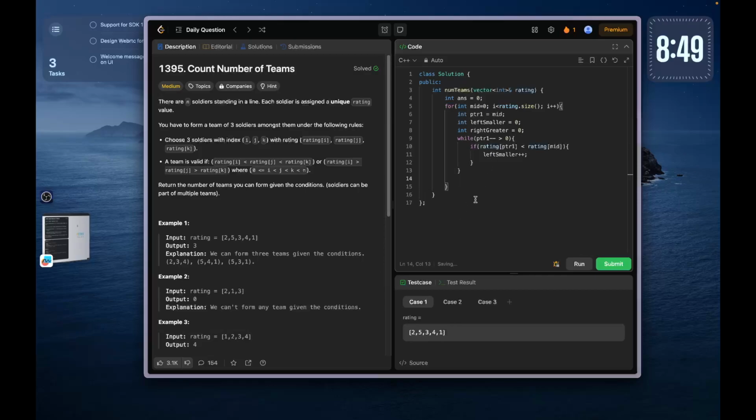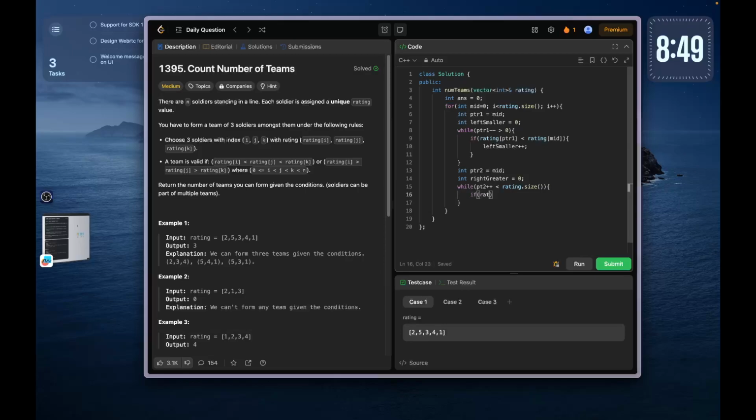Then similarly we can do for the right half, which is pointer 2 is equal to mid, and yeah, sorry, I should have declared it here, but for better understanding, pointer 2, while pointer 2 plus plus is less than rating dot size.